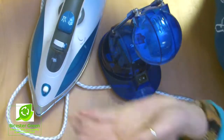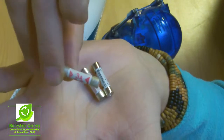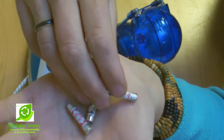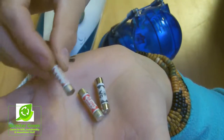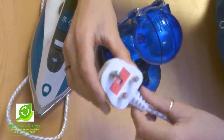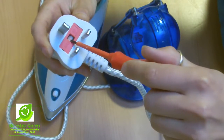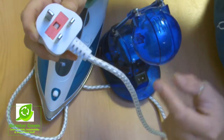With fuses, you have three different types. You have the smallest fuse, which is a 3 amp fuse, which is always red. You have a 5 amp fuse, which is always black, and you have a 13 amp fuse, which is always brown. Anything that uses 700 watts or below uses the 5 amp or the 3 amp fuse, and everything that uses more than 700 watts would use the 13 amp fuse. So in the case of this plug, we know that this takes 2000 watts of power, which means it would need a 13 amp fuse. You can actually look inside here and see that it's brown, and we know that brown is 13, whereas if it was red or black, it would be the wrong fuse inside, and you'd know to change it.